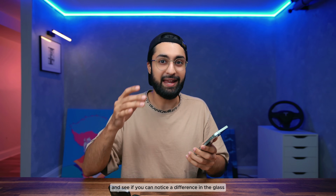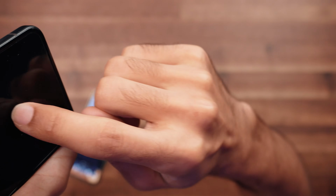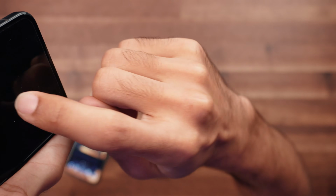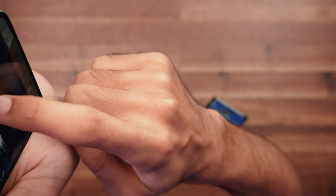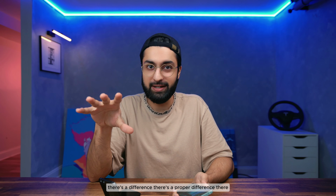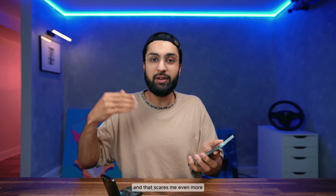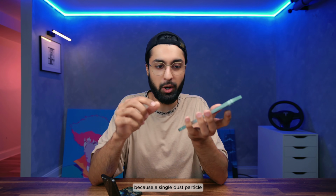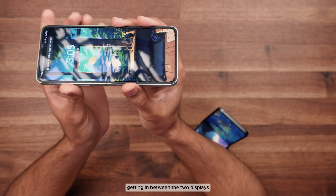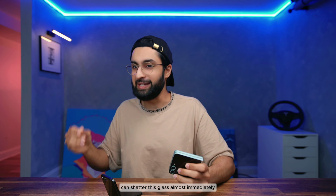Just take a listen and see if you can notice a difference in the glass. Here's the Z Flip 5. And then listen to the Z Flip 6. There's a proper difference there, and that's basically this glass being thicker. And that scares me even more because a single dust particle getting in between the two displays when I'm closing it up can shatter this glass almost immediately.